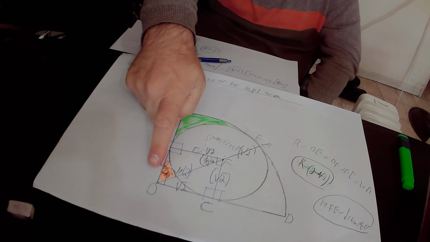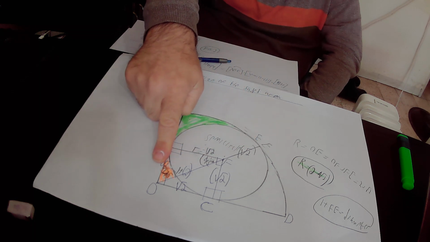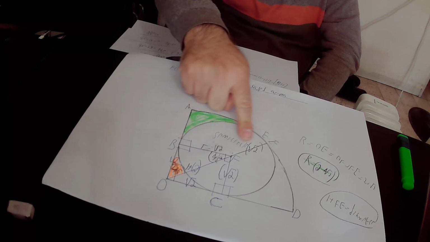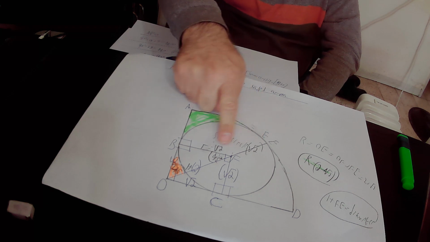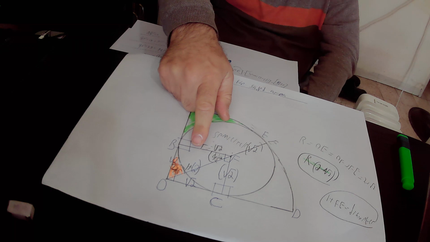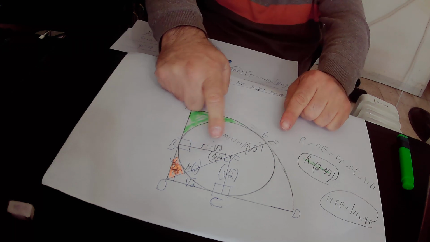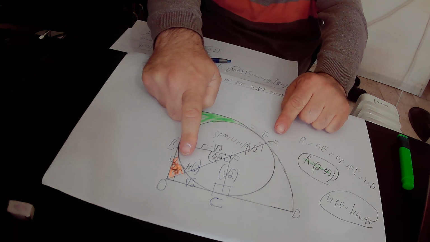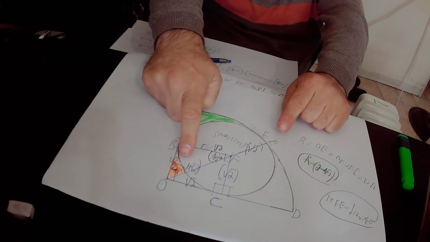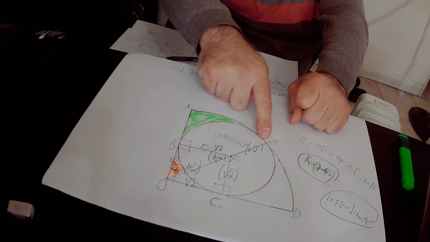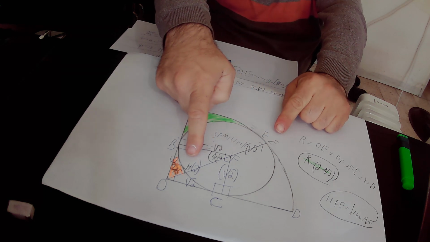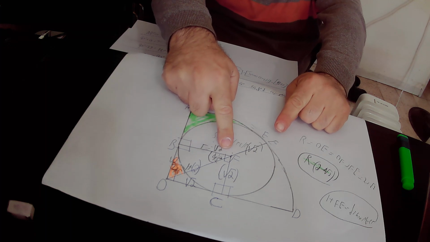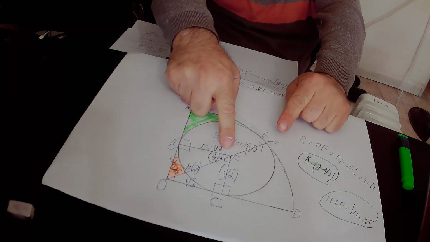So according to rule 9, OFE is one straight line. If OFE is one straight line, it means that edge FE is also one straight line, because edge FE is part of OFE. But edge FE is one straight line that touches the small circle at point E and also at point H. And any straight line that touches the circle at 2 points must be the chord of the circle. So edge FE is the chord of the small circle, and it passes through point F, that is the center of the small circle, and any chord that passes through the center of the circle must be the diameter of the circle.